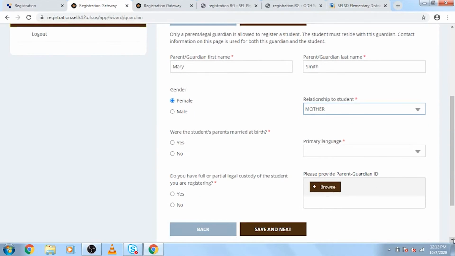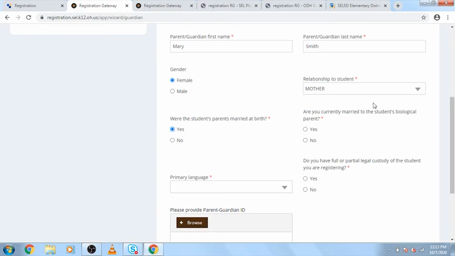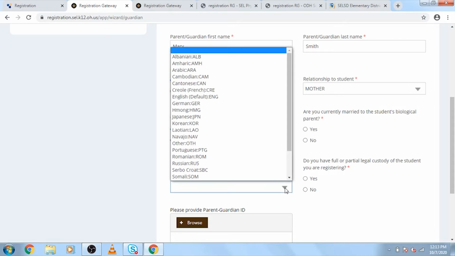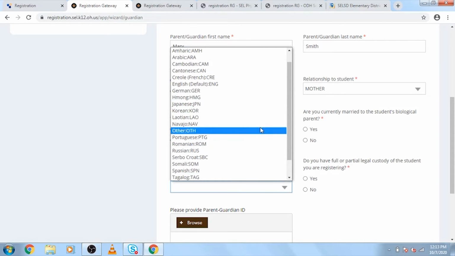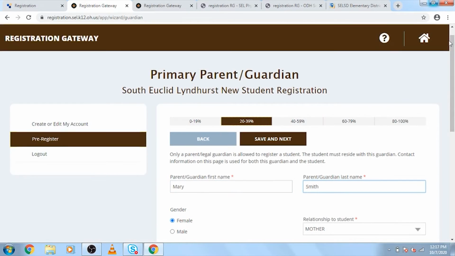We'll scroll down the screen a little bit more, and you'll have to answer some personal questions. Were the student's parents married at birth? Yes or no? The primary language that your student uses in the household, and choose from the drop-down menu. All right.